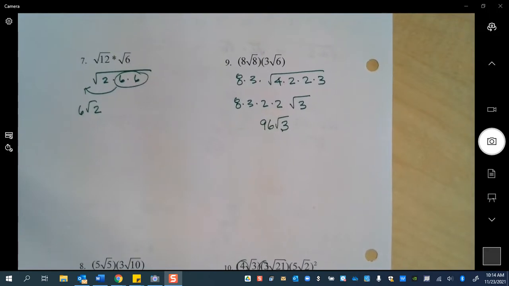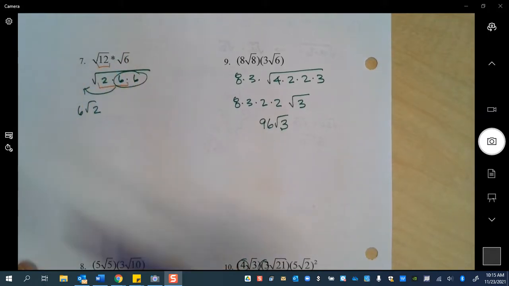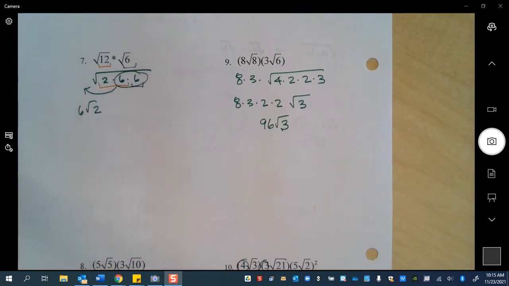Now, in my head, I know that 12 is 4 and 3, but I wrote 12 as 2 and 6. Do you see why? I like to spin the numbers around in my head. I like to play games with them. I like to think ahead and set myself up for success for it working out. So I rewrote 12 as 2 times 6. Do you see here is 12? And here is my 6. And I can put them under the same radical sign, pull out my double factor quickly.